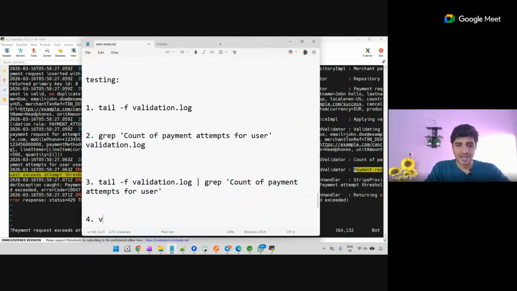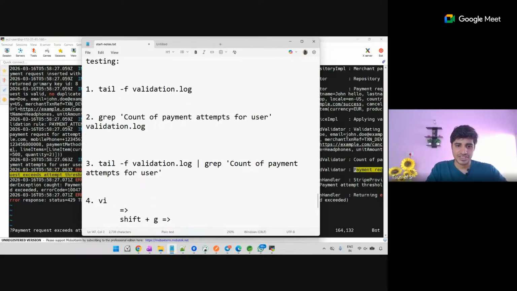Okay. So VI, and then you do Shift G, VI file, Shift plus G. After that, Shift G will take you to the last line.